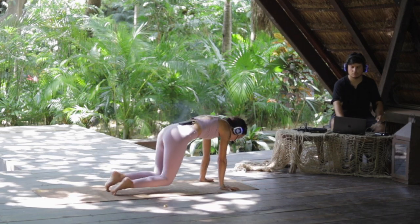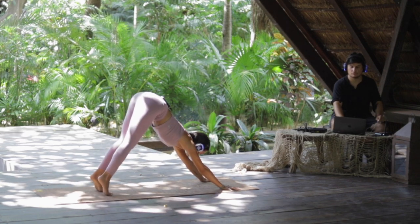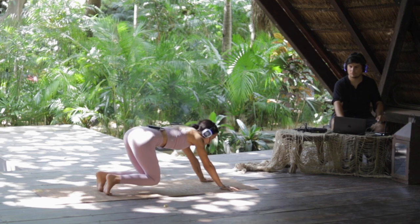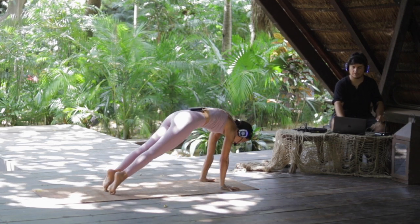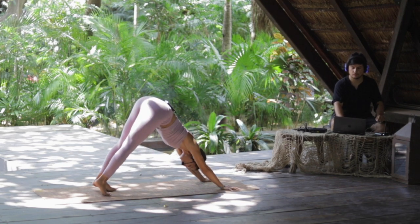This time exhale, bend the knees first. Push the sit bones up and back, down dog. Moving like a wave, inhale for plank. Exhale, bend the knees, send the sit bones up. One more round, moving like a wave, inhaling for plank. Exhale, bend the knees, hips up and back, down dog.